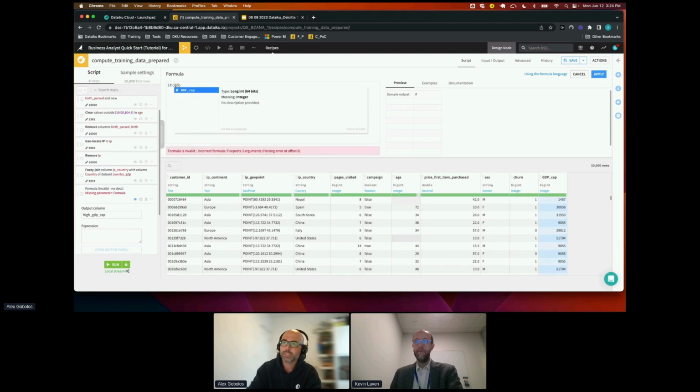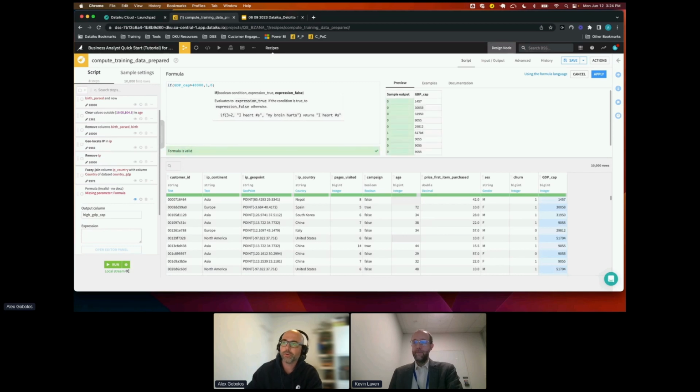So if I type GDP, it'll prompt me and say this is what we should use. Let's say greater than 40,000. If GDP per cap is greater than $40,000, let's say that they're a high person, so we'll give it a 1 or a flag like a Boolean yes. If not, we'll give it a 0, which is a no. And there you can see you should get a sample output in there as well.